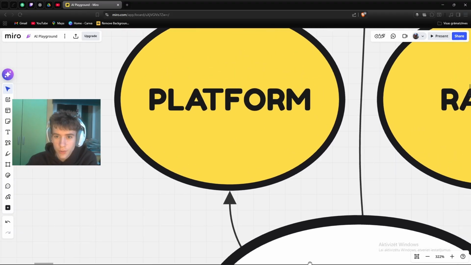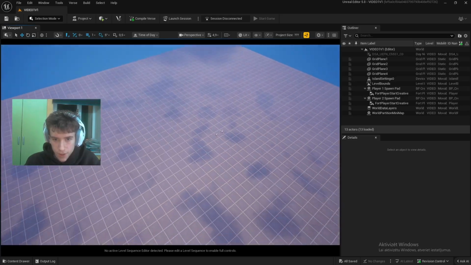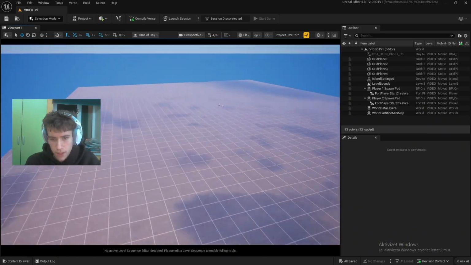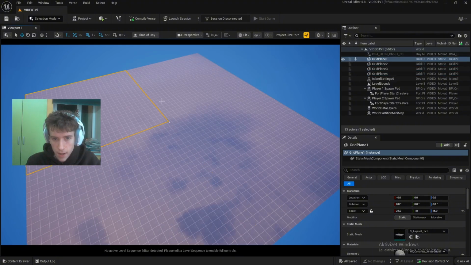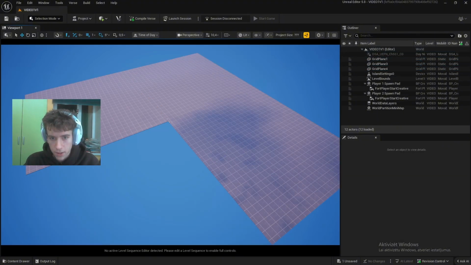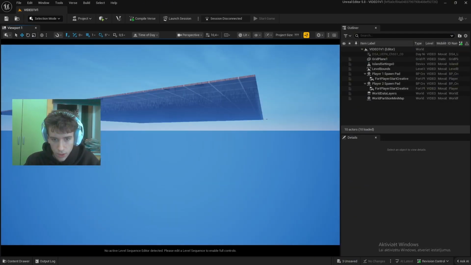Of course, we want to make a platform where all the fighting will go. So for now we just have this grid. It's pretty big. I want to make it smaller. They are kinda 4 smaller pieces added into one. So let me delete these 3. Press delete, and you see I have just one left right now.